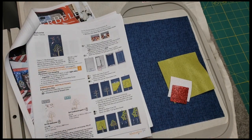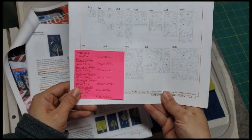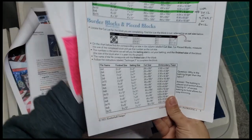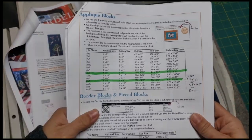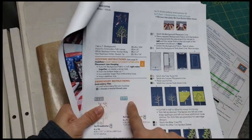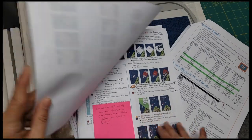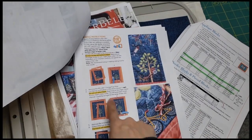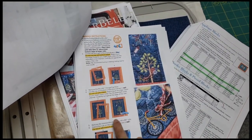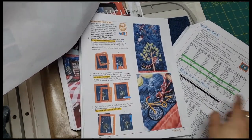So I'm going to show you the instructions for the quilting and how to put it all together and make it make sense. These are the quilting instructions. What you need to do is go over here. Here are your applique blocks, and you need to find your trim size. If you look at this one right here, which is the very first block that we're going to do, your trim size right here is going to measure 4.5 by 8.5.